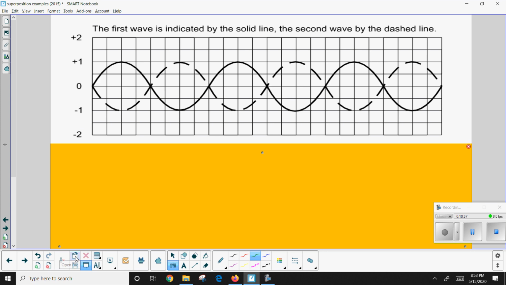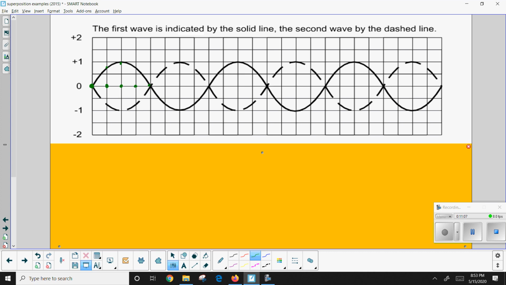So here I've got two waves, again, a solid and a dash, and they're offset by half a wavelength. So we say they're out of phase, or they're shifted by half a wavelength. We don't know which way, but they're just out of phase. And you do the exact same thing here. To look at the resultant wave, you simply add up the amplitude. So both waves have 0 amplitude here. Both of them have 0.75, but one's positive, one's negative, so they cancel. Positive 1, negative 1 cancels.